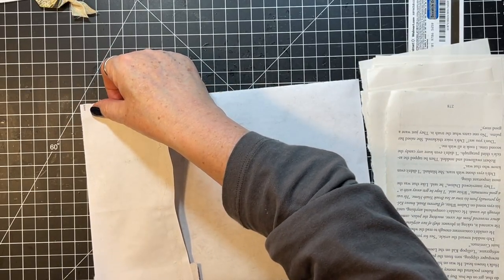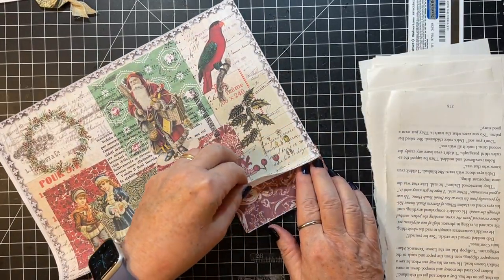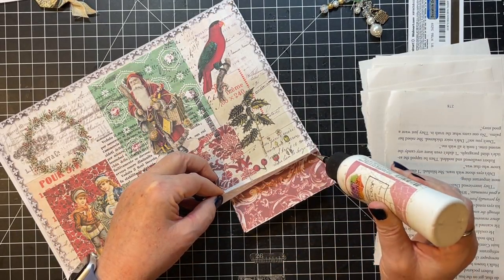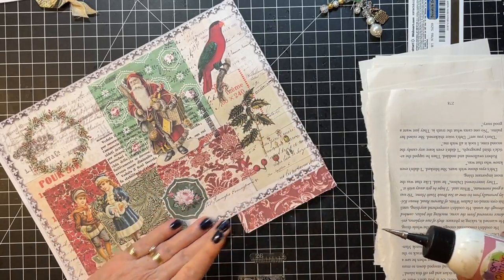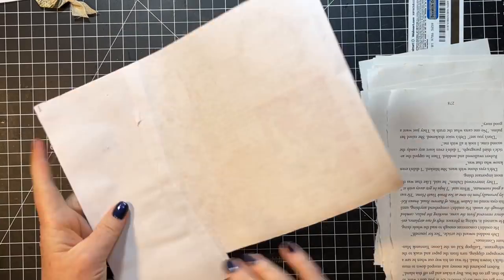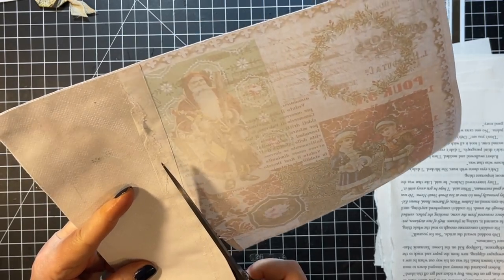I might need a little more glue at the bottom where the piece is attached. Yep. I actually think just for ease, I'm just going to put some art glitter glue there. Okay. Now we just need to cut it. Probably should have one of these in my idea book. That's maybe what we'll do with this one.